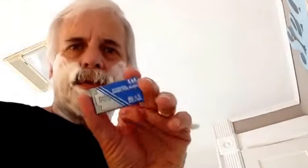Good morning. In the recent videos, I spoke to you about the Kai blades, and they seem to be a little thicker, have a little more width to them, and they've been sparking up my vintage razors. Like last week I shaved with the Schick Krone with the Kai blade in it and got a really good shave.